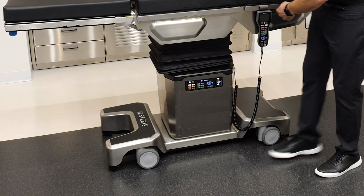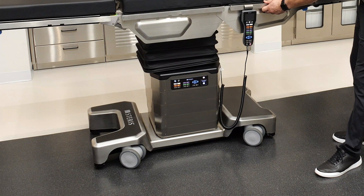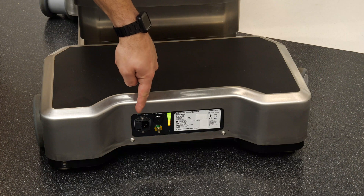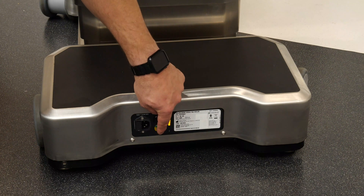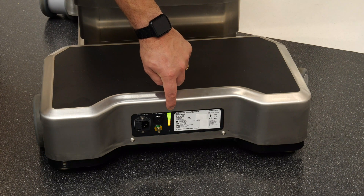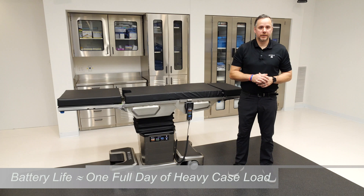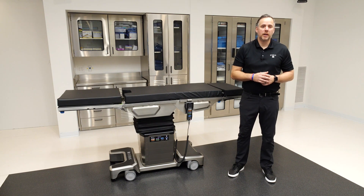The base of the table is outfitted with large dual caster wheels that make mobility very easy for all users — the table will move into position easily and be repositioned with simplicity. At the head end of the base, there are a few features: a plug for AC power and a fuse, a ground control stud if you wish to connect the table to grounding, and an LED indicator of battery life. The table's battery life on average is one full day of heavy caseload under battery power. The table can last longer in lighter caseload situations, but we recommend charging the table after each day of use.